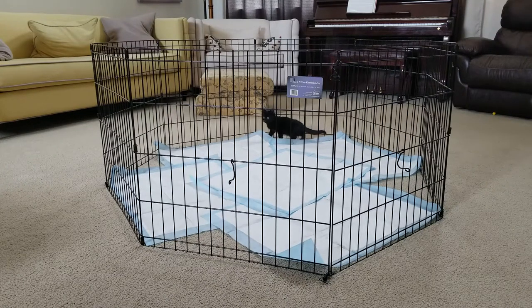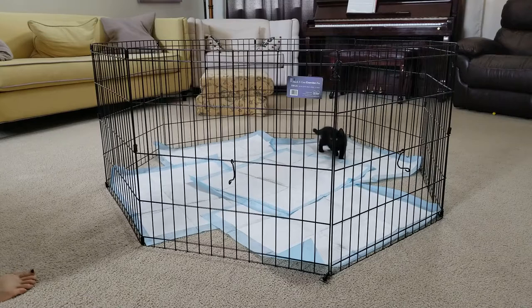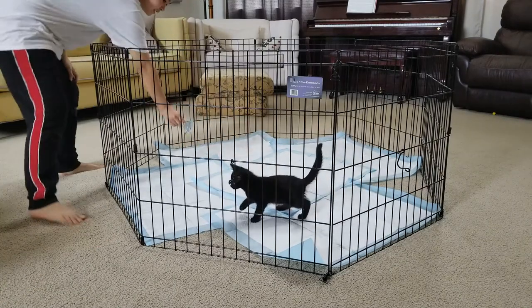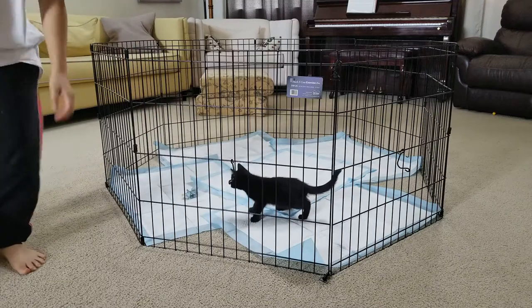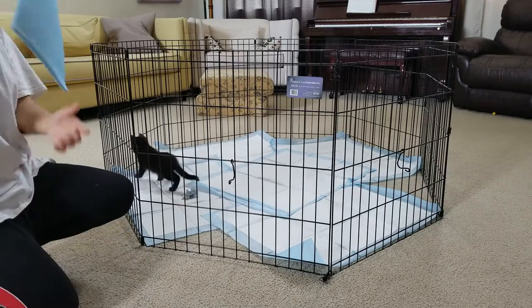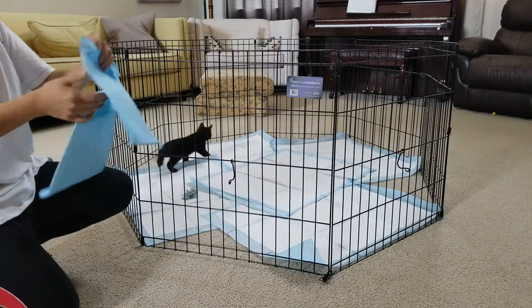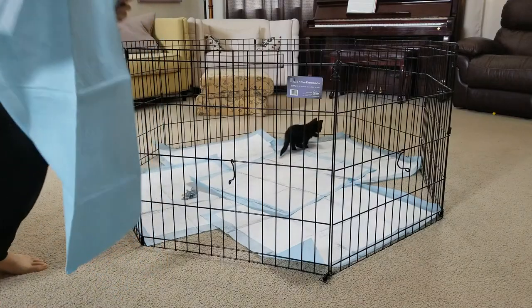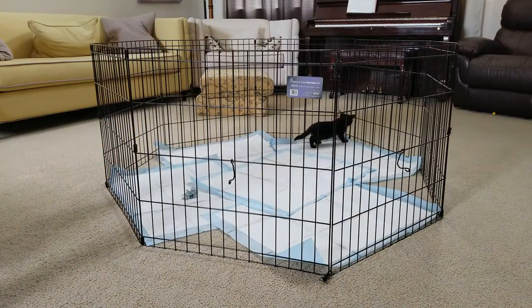Good girl, stay out of the way. Okay, let's hope it works for her. Come here. She sees this. I'm gonna put one more on this corner. See, she can run pretty fast and jump pretty high. And climb. If she can figure out that she can actually climb, she's gonna do it.